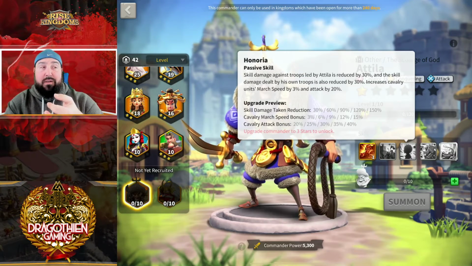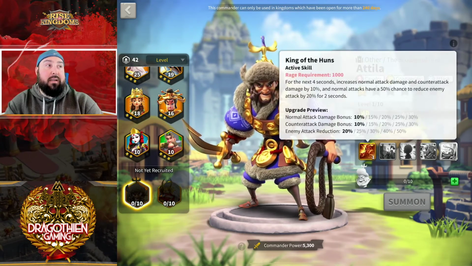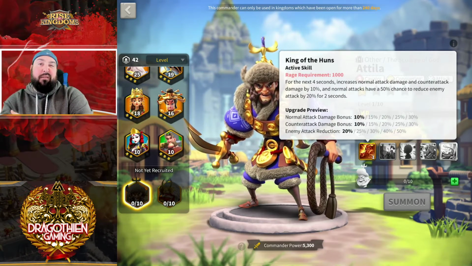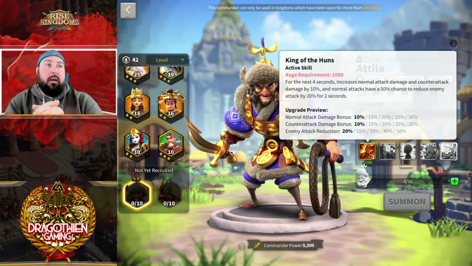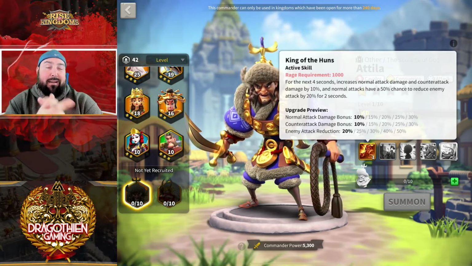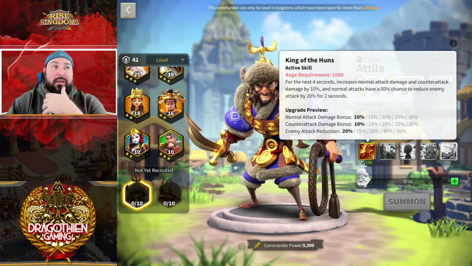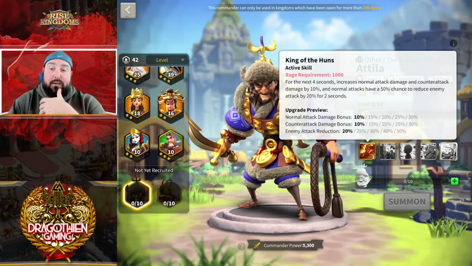So 15% skill damage taken reduction, 15% march speed bonus, which is huge, and then a 40% attack bonus, which is huge, which also combines with King of the Huns, the primary skill that's going to be firing off every 9 to 10 seconds-ish, depending on what your rage regen looks like and who you pair this guy with. If you're going cav, there's some rage regen there. If you're going attack, a very minor amount, but still there. So you should be able to get around 10, 11 seconds between skills, which means this should be up roughly 1/3 of the time.